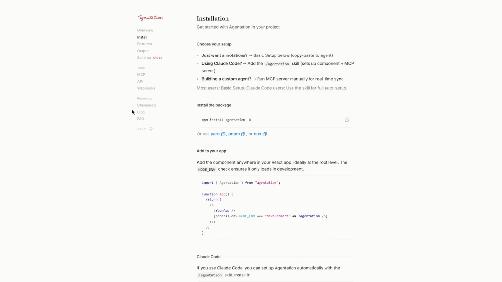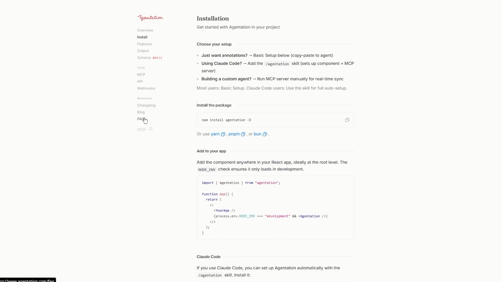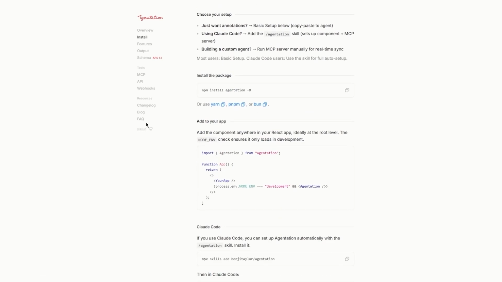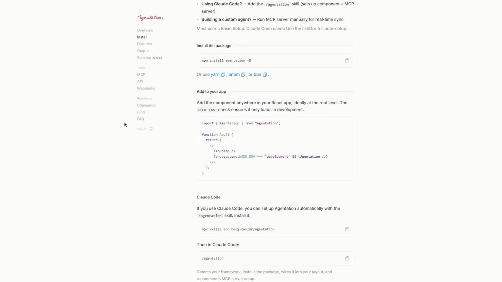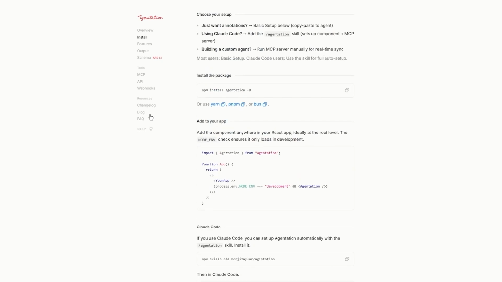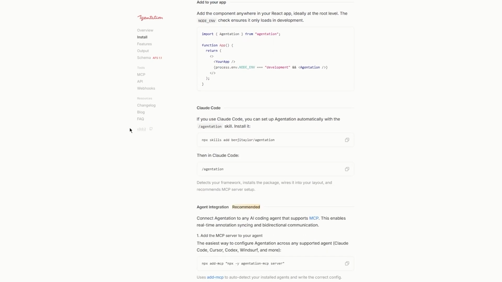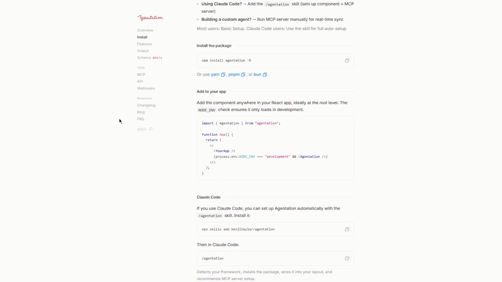Now, before diving into Agentation, it's important to understand what an AI coding agent is. Traditional coding requires knowledge of syntax, logic, debugging, and frameworks, which can take months or even years to master. An AI coding agent like Agentation interprets your instructions in plain English and translates them into executable code. It can handle front end and back end tasks, generate scripts for automation, and even connect APIs to create real world applications.